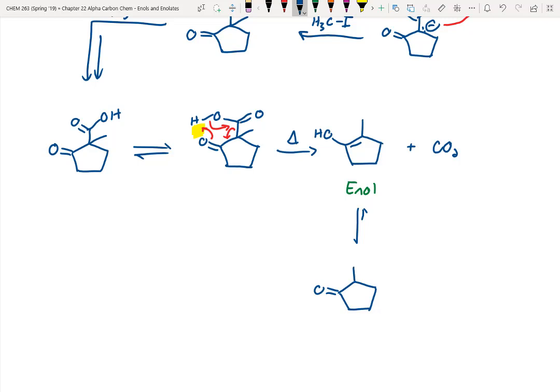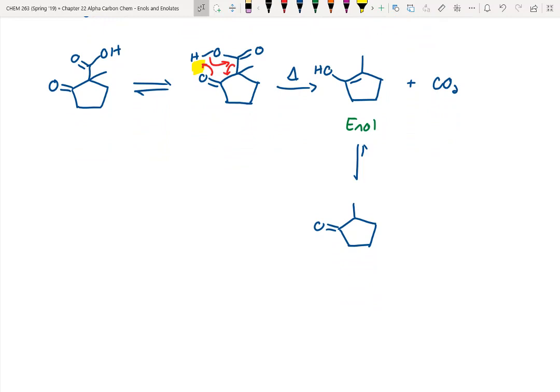I'm not going to show the full arrow pushing for that reaction, though. So what's the name of this product that we made? So what's our longest parent chain? Cyclopentane. So cyclopent would be our parent, right? That's the longest carbon ring. What should our suffix be for this? The -one suffix indicates that it's got to be a ketone, right?